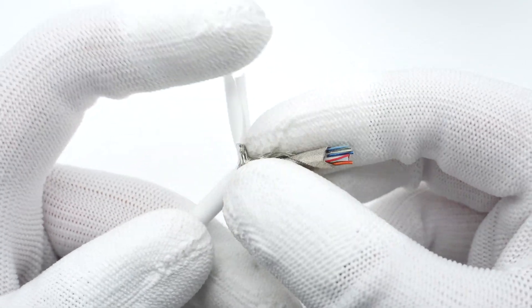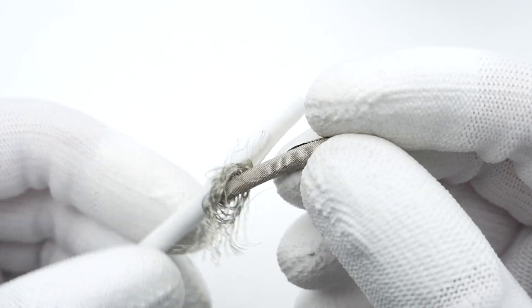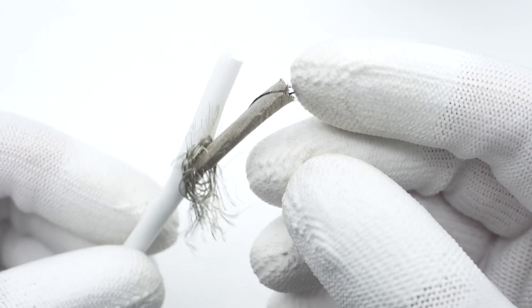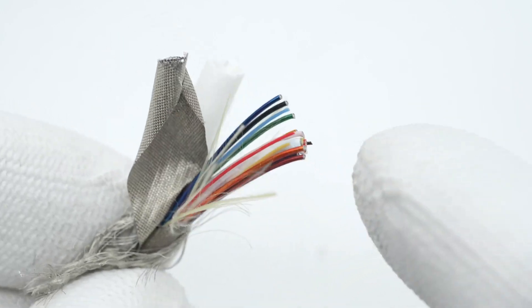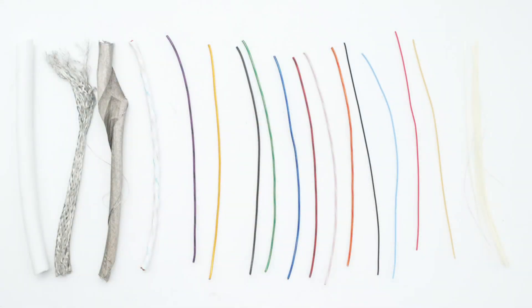Unlike the other cables we took apart, a layer of silver conductive textile wraps all the wires inside instead of aluminum foil. There were 14 wires inside, including four pairs of coaxial cables and some auxiliary cables.